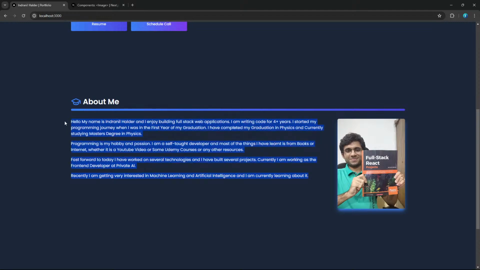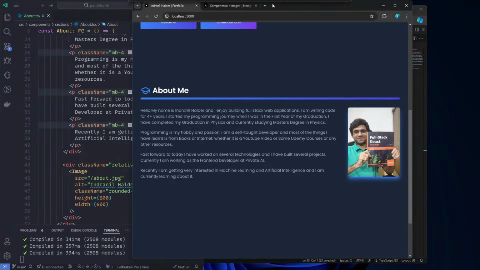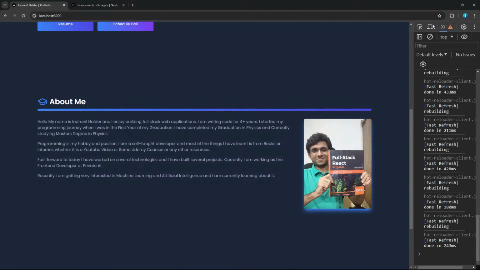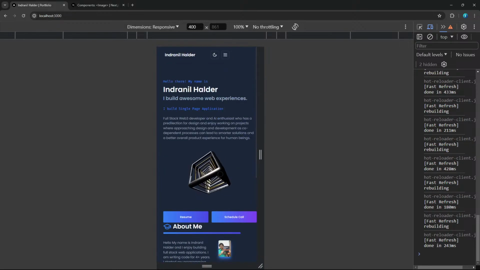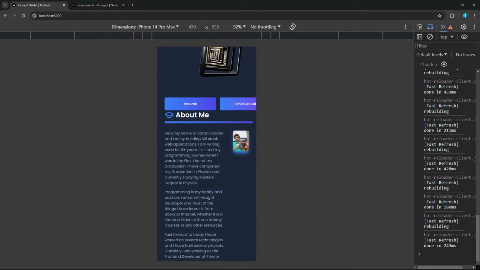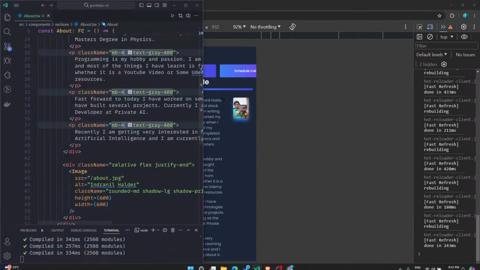So this looks a little bit nice right now. Now if I do something like this, and let's do it here, and yep, not responsive. Let's do iPhone 14 Pro Max, and it is not responsive. Let's make it responsive.